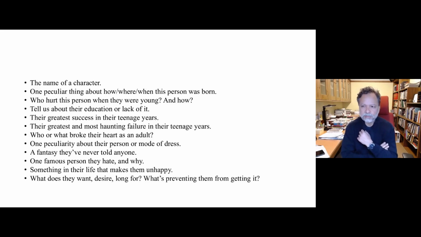And then I think the last two questions become kind of crucial. Something in their current life that makes them unhappy, right? So that gives you some sense of what is making them stir in this particular moment, where they might want to go toward, which leads directly into what do, that's a typo, sorry about that. What do they want, desire, long for? What's preventing them from getting it, right? So there, in that very last question, you've got absolute direction in which they can take action towards. And then what's preventing them from getting it gives you an idea of what might be the center for building conflict in your story, right?